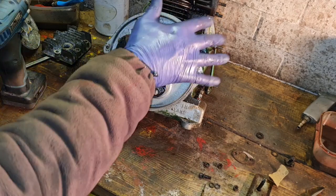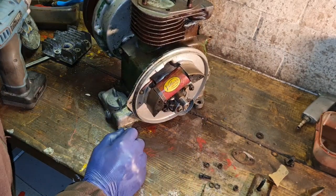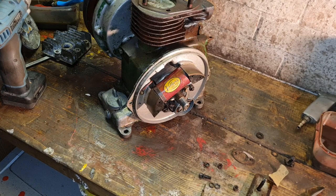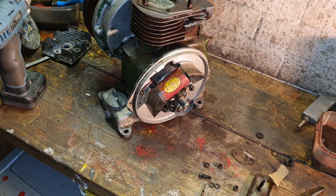If you remember, we've got to get the plastic thing with the HT lead back in there. I think I'll set the timing first because that will just screw in later. Have I actually got one of them? Or have we got to take the one out of an old engine? I think I've got an old engine about here. Let me have a look.